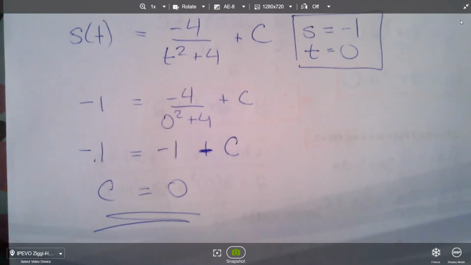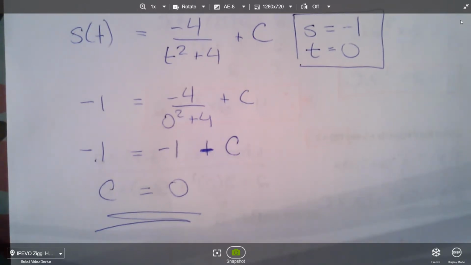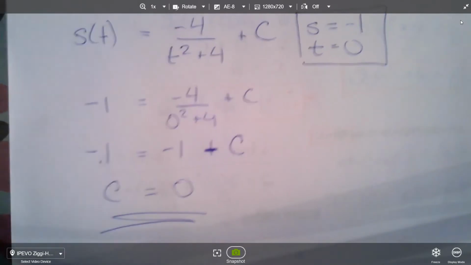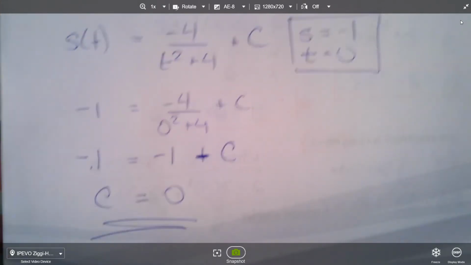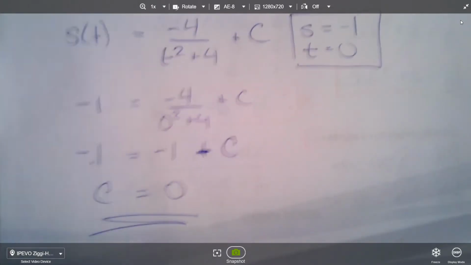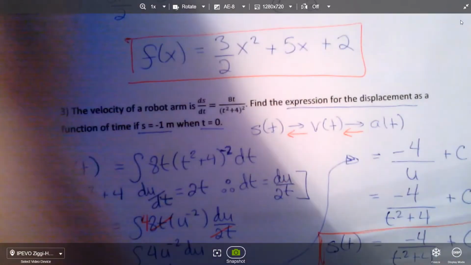So with this example, I'm going to turn my page back over and have another look at that function. But in this case, there was no constant at all. So we had plus C, but we didn't actually need it. That's fine. We still have to write it when we initially do the integral, because that's our issue, right? We don't know whether there was supposed to be a constant or not. So until we know what C is, we have to include it, because it just means constant. It doesn't mean there has to be a number there. The number could be 0. But until we know, that is what we have to use. But now we know that C is 0.